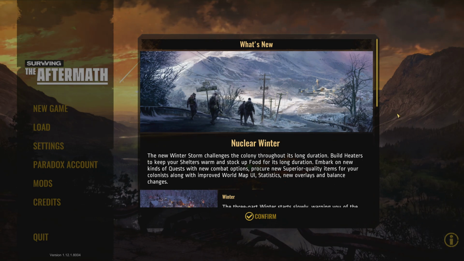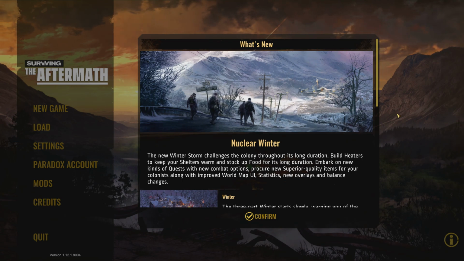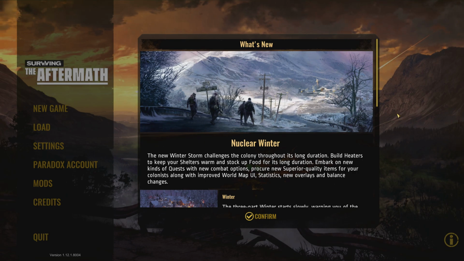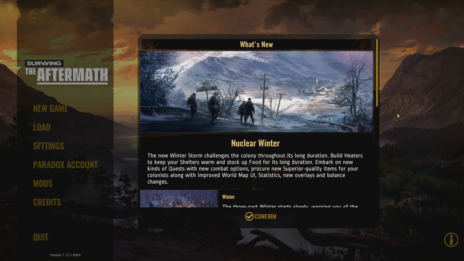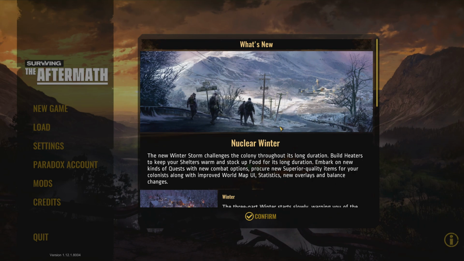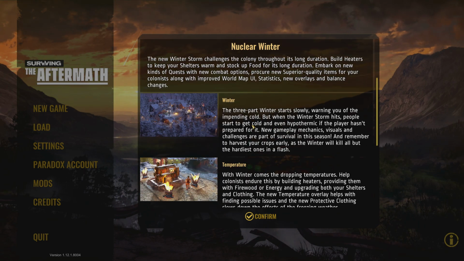I'm about ready to wrap it up, but they just released a new update, and it adds nuclear winter. It says a new winter storm challenges the colony throughout its long duration. Build heaters to keep your shelters warm and stock up on food for its long duration. Embark on new kinds of quests and new combat options. Procure new superior quality items for your colonists, along with improved world map UI, statistics, new overlays, and balance changes.